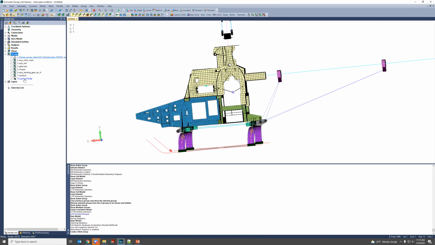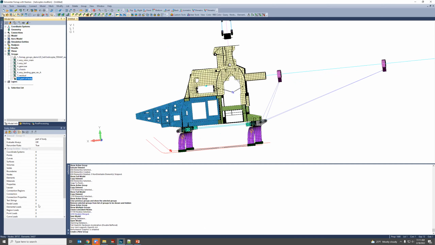And here I have that new group, but how do I know what's in it? Well, I'm going to show you the way that I view things, and that's, I like to turn on this entity editor here. And I have it in this part of my Femap view. This is how I like to view things. And in my entity editor, it shows you the number of items for all these different kinds of items you can have in a group. And right now, these are all 0 because I have nothing in this group. But I'd like to go ahead and add some stuff.